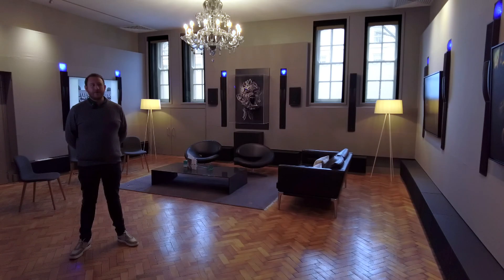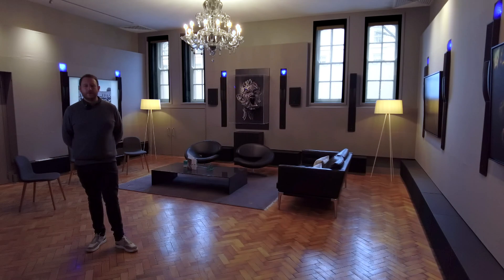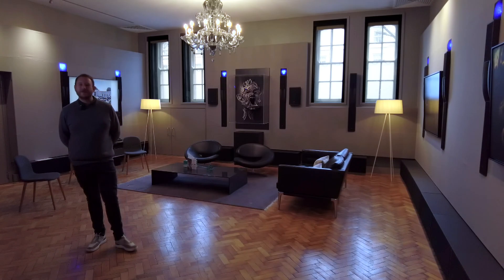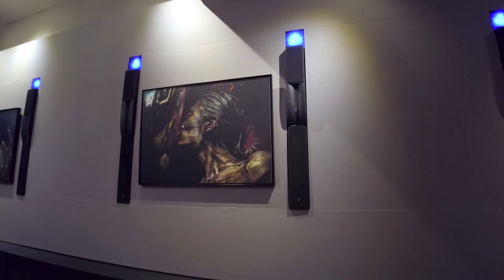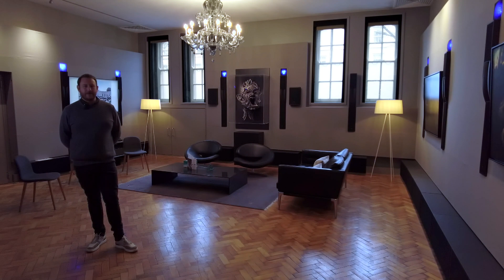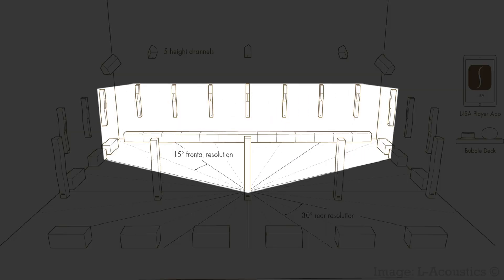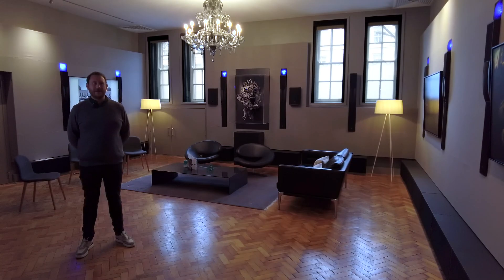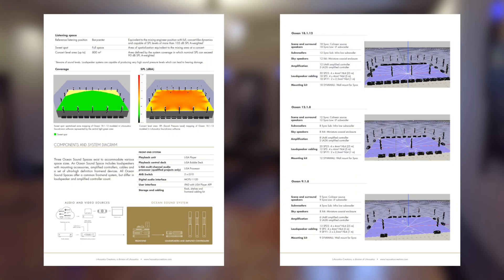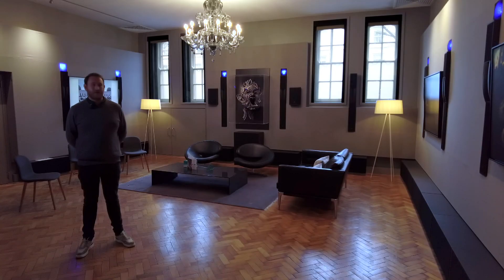Nick explains the room's design philosophy: it was designed first and foremost for the playback of ELISA, aiming to create what they call a hyperreal level of immersion — so it feels more realistic than actually being in the studio with the band. Because of their background in science and engineering, all of the speakers are laid out so that when you are stood or sat in the optimum listening position, each of the frontal speakers is at a 15-degree angle to your ears and the rear speakers are at a 30-degree angle to your ears. That is the resolution at which the human ears stop detecting sound coming from a source and can just hear sound coming from space — a truly incredible way to have sound fill the space without hearing where it is.